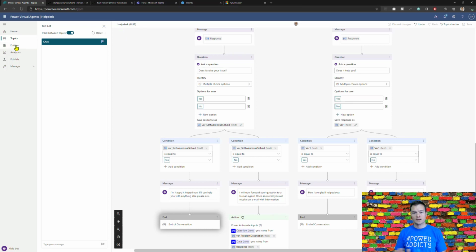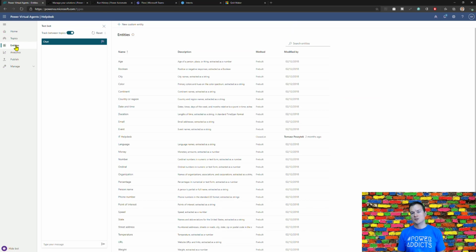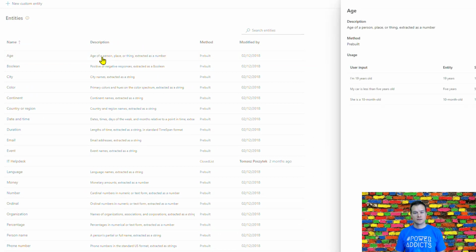All right. Now let me talk briefly about the entities. Entities are used to extract a piece of information from the very long answer that the user is providing. For example, we were asking about the user's age. In case the user is not just simply answering 90 or 43, but is answering with a whole sentence like "I am 43 years old," then using a question that is of the age entity type, the bot is going to be able to extract the actual value from the user's response.